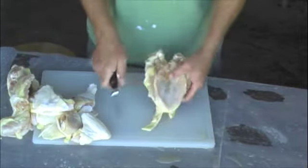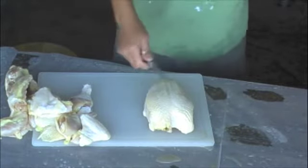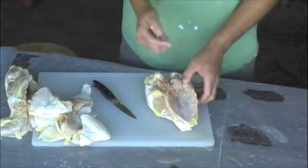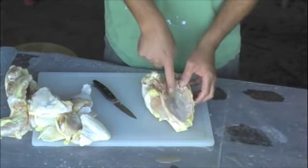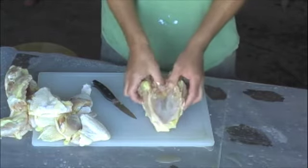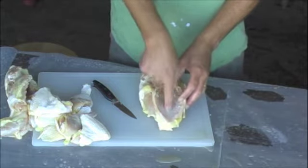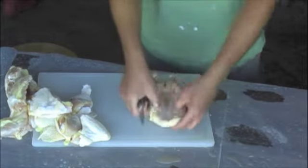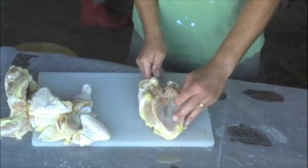The next thing we're going to do can be a little bit tricky. You could take a cleaver and chop right down the middle, but usually one piece of the breast is going to have part of this breastplate bone, that center bone, on it, and the other one isn't. So when you cook it, it's going to be uneven. What we're going to do is take this plate bone out. The way we do that, we turn the breast around so that the point is facing away, and we put a little slit right down through this bone.